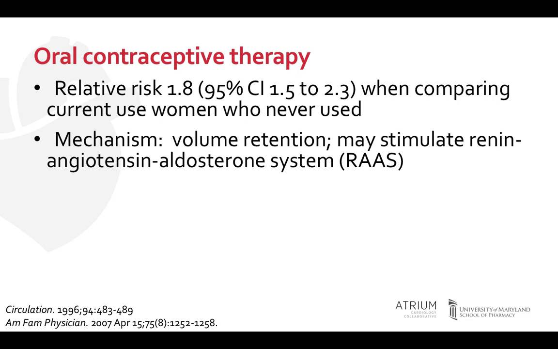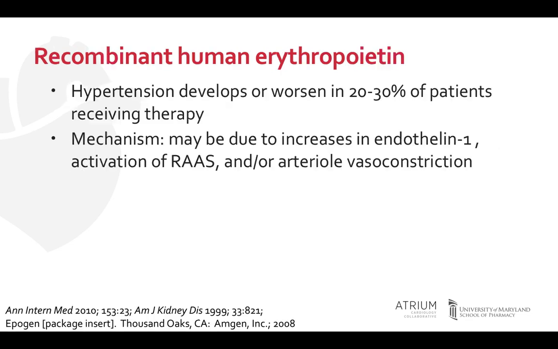we want to make sure that we assess the blood pressure at least 3 months later in patients to see what is occurring, because with withdrawal of therapy, blood pressure will in most circumstances decrease if it was due to contraceptive therapy, and thus adjustments in antihypertensive therapy may be necessary.